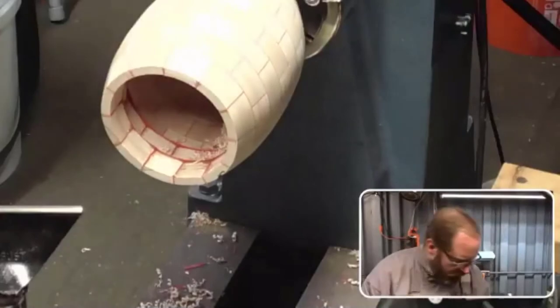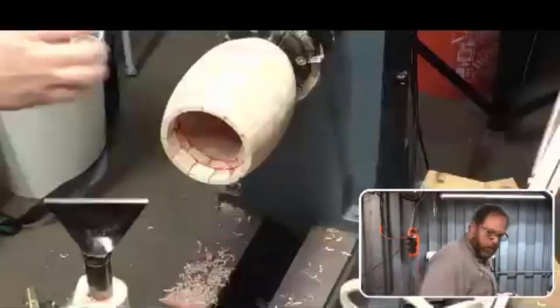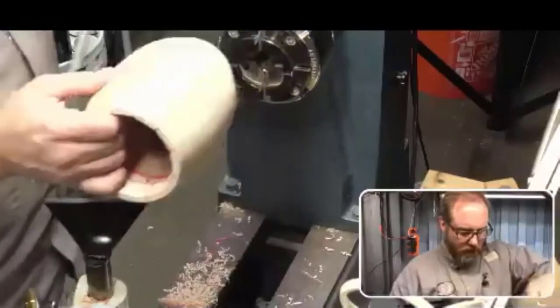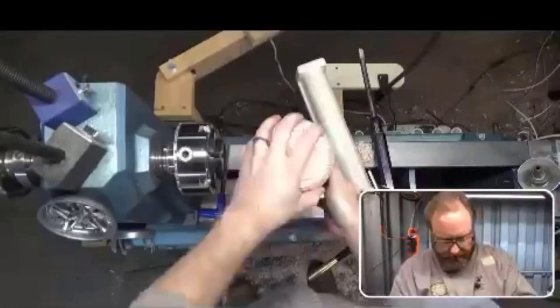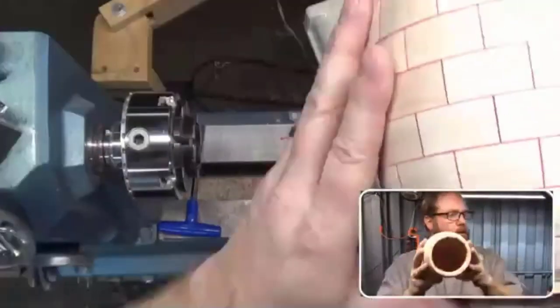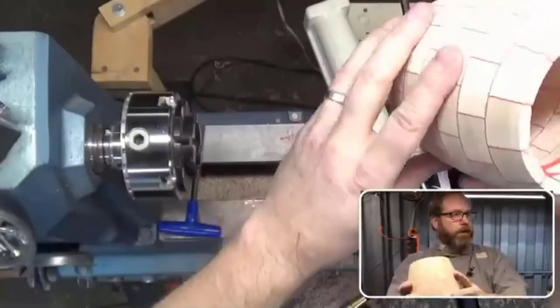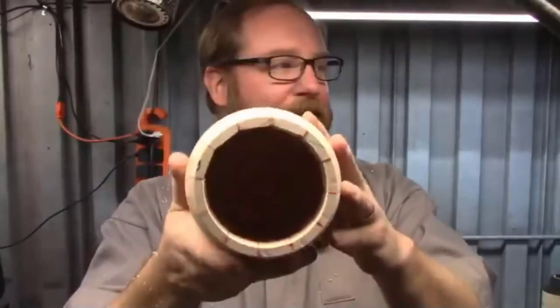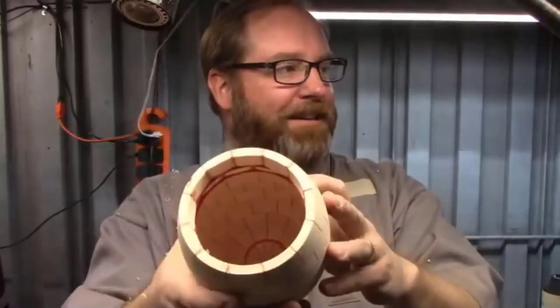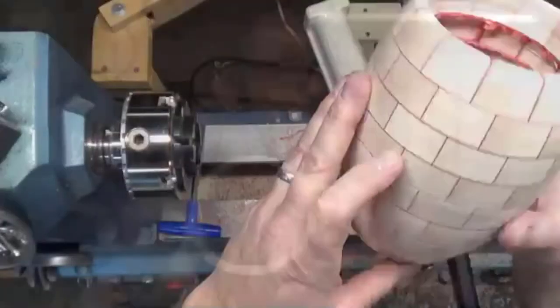I'll give you a view. So this is, I kind of like seeing the inside. Which one are we on here? Now we're on this one, okay. Well, that's dark. Let's go back. Yeah, oh, there we go. I got it.